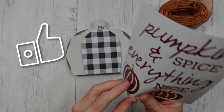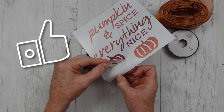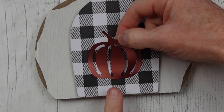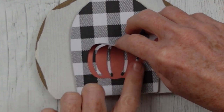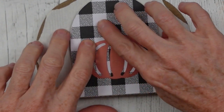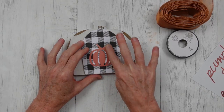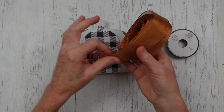And I've chosen this pumpkin out of a set of vinyl cutouts that were originally from Target, and I got them dirt cheap. I'm going to put this down. I'm not going to use any transfer paper because I want you to see this can be done. You just have to be patient and careful in your placement. Okay, so now we have our little pumpkin down there, and it looks super cute.